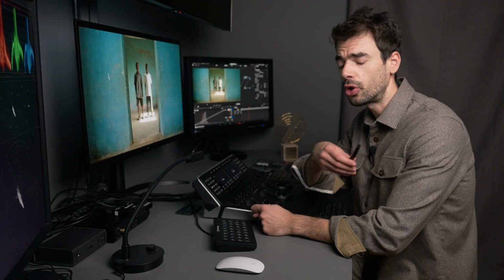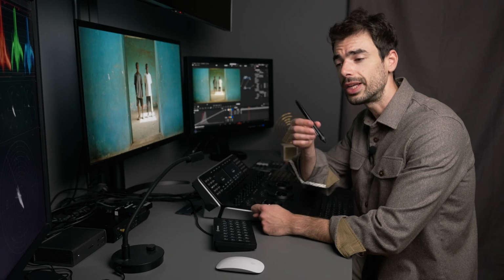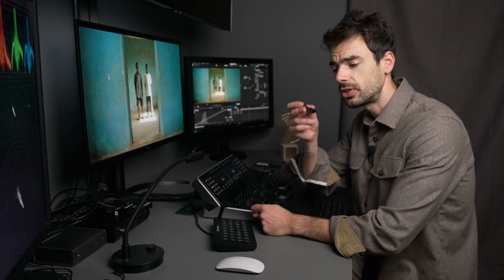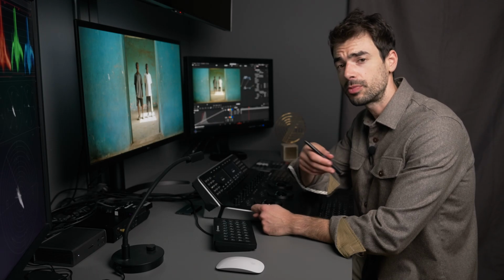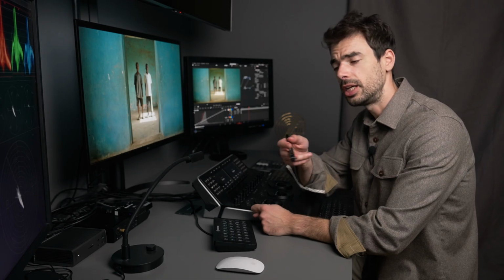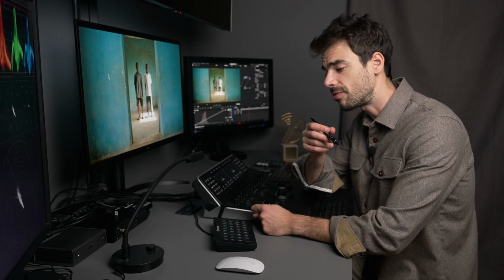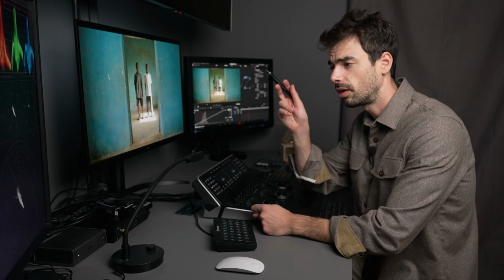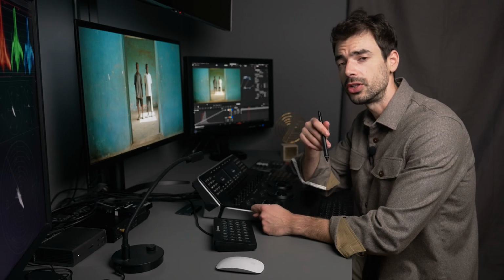In this video we're not going to go in depth into what each individual slider does of this open effects because I have covered it in my previous video. So if you haven't checked it out, I'll leave the link on screen and in the description.